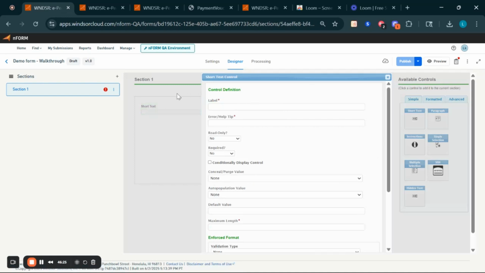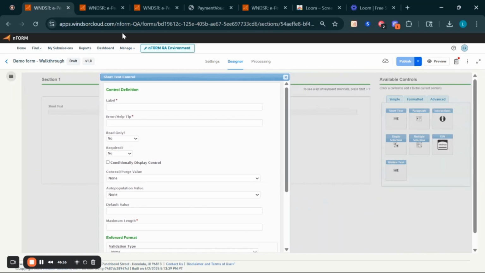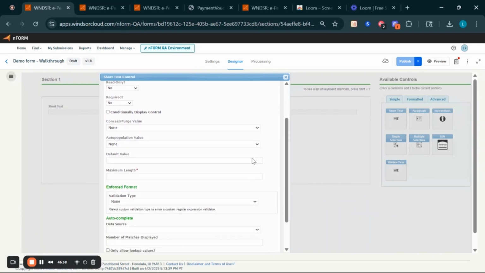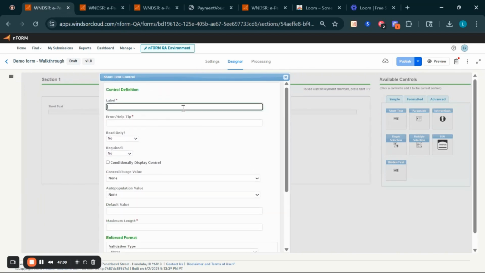Now, something worth mentioning is if you are familiar with nFORM, you might recognize this section and this column. That's because we reused legacy items, but we are developing those as I'm recording this. So this is something that we're coming out with within the next version or two. And this is going to be revamped to help match the settings in this section list over here. Now, say I need a little bit more space. I feel a little claustrophobic. I can hide the sections here. Then I can go ahead and configure my control accordingly.